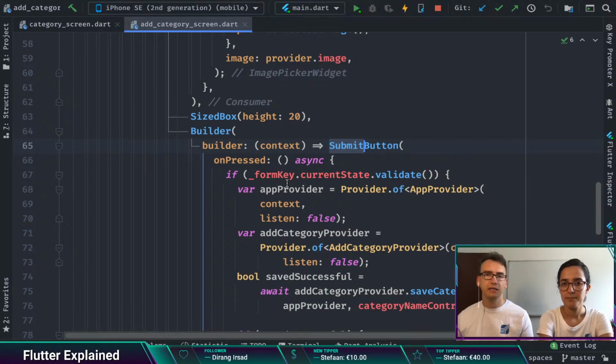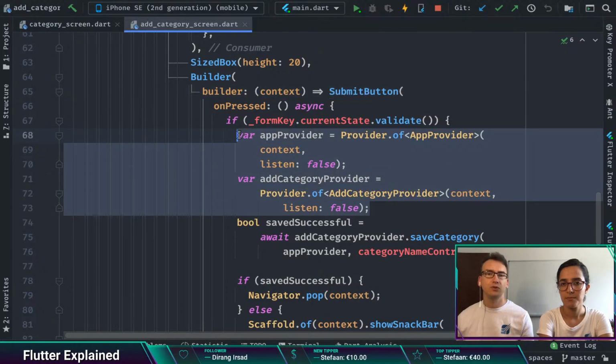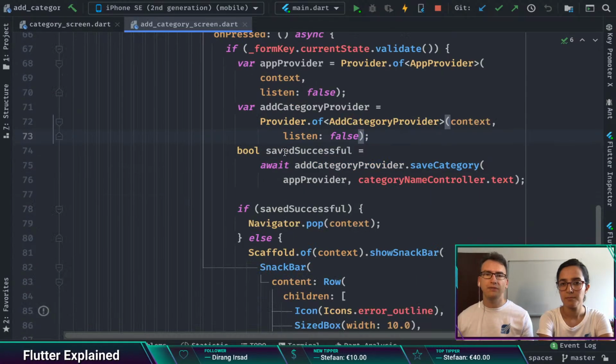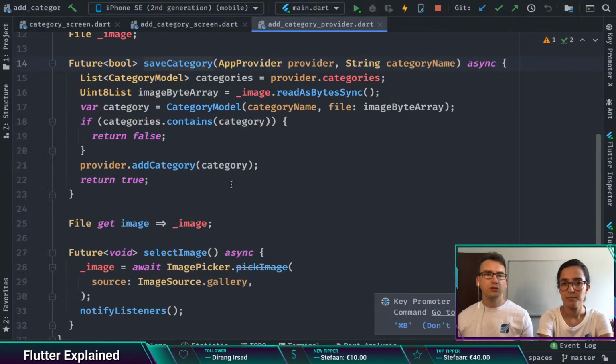We have a submit button where we have an onPressed function where we call a provider, or better said, 2 providers. And after that, we make saved successfully. So it happens here in this part, right? The save category. And actually what we want to do, now we calculate this image byte array that we save inside of our new created category model, right? Yeah.